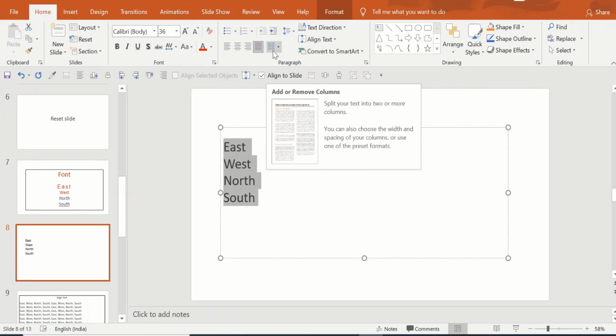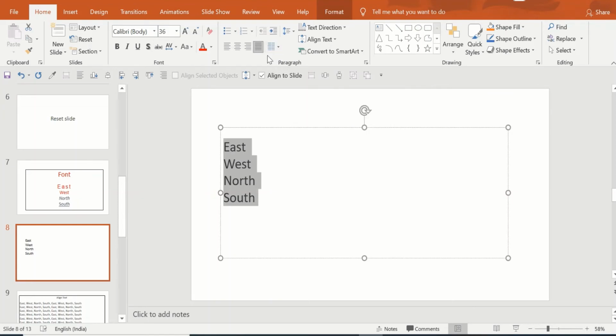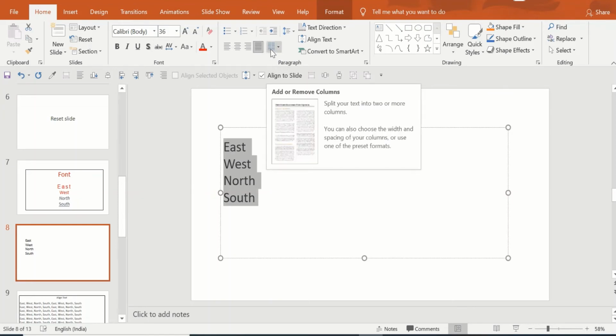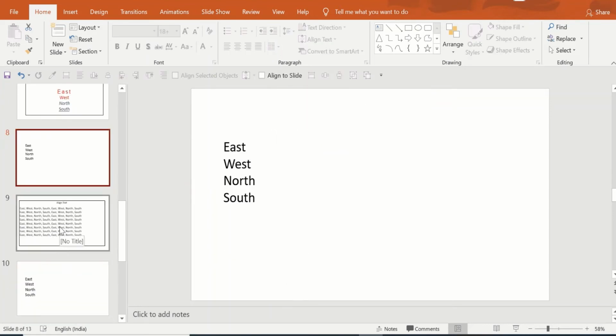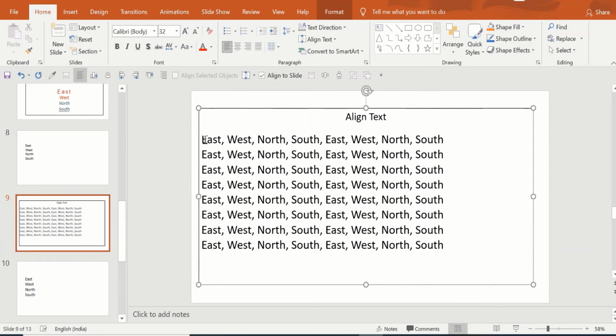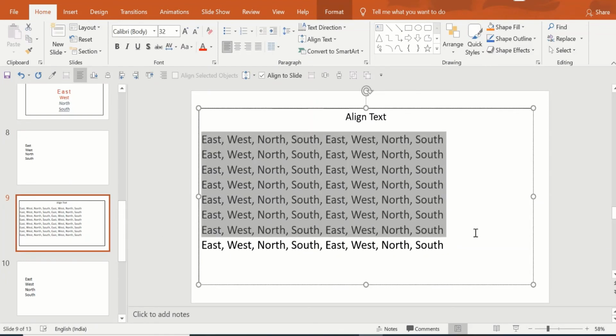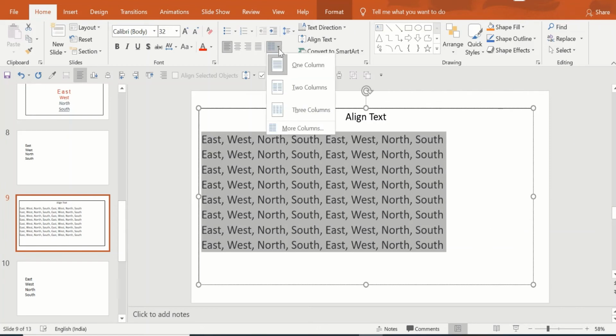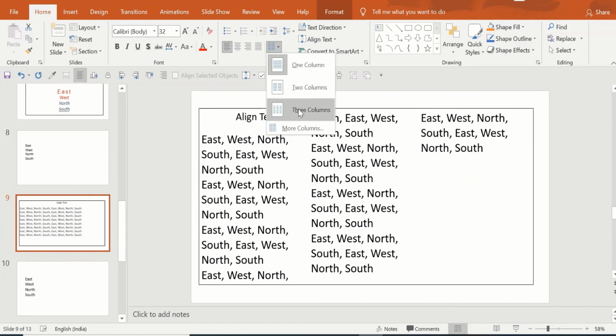that total text present. So the next option is add or remove columns. You can learn from this text. Selecting the whole text, currently it is one column. I can make it two columns, and I can make it three columns as per the requirement.